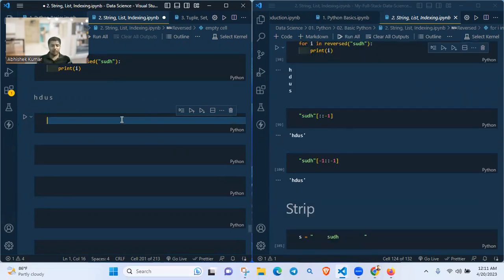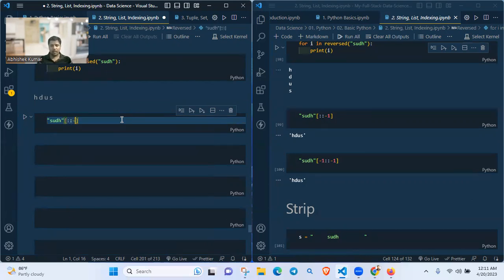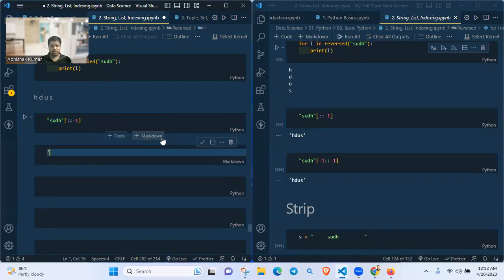Again for next SUDH, let us delete the double colon, SUDH open bracket colon colon minus 1. So for this markdown we will be getting single colon HDUS.